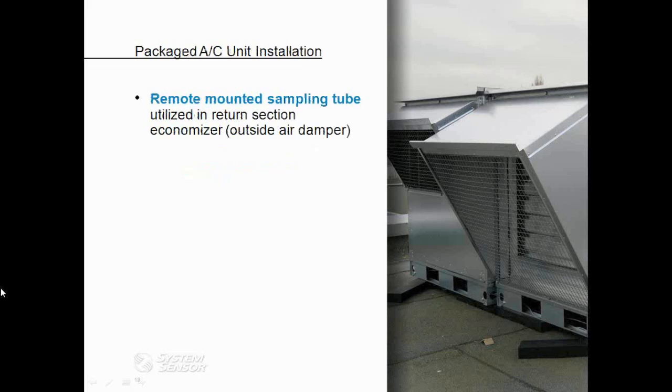Duct smoke detectors are also required for installation with fire and smoke dampers. In some applications with dampers in rooftop units, remote air sampling may be used. This is where you would take flexible tubing and attach it to the sampling tube area of the duct smoke detector, and then you would run that flexible tubing to where the actual sampling tube is mounted in the airspace. This allows the detector to be installed in a more convenient location, as there may or may not be adequate space for the installation of a duct smoke detector directly near where the airstream is.